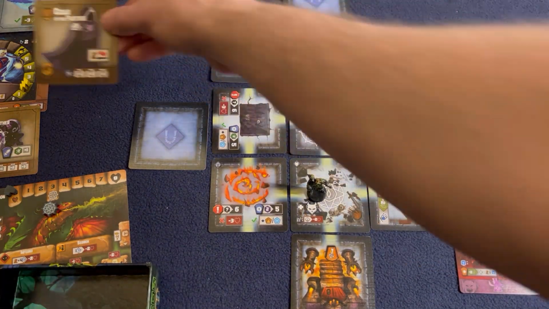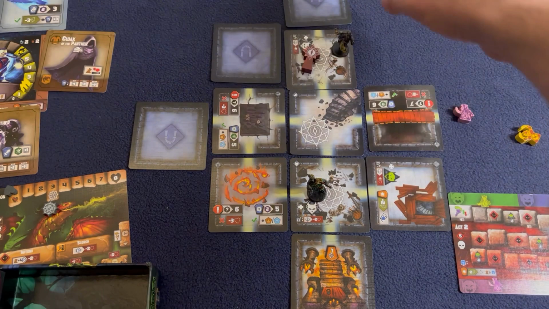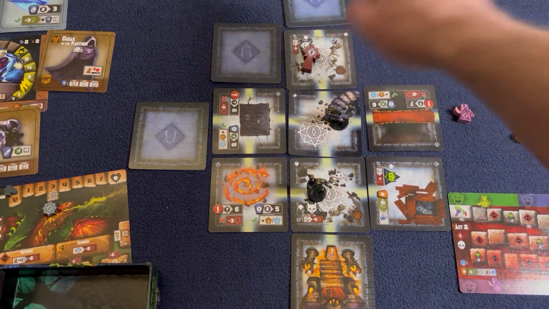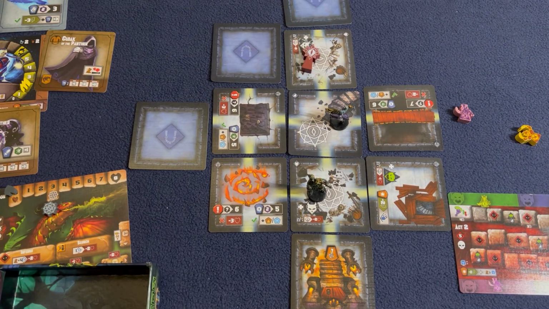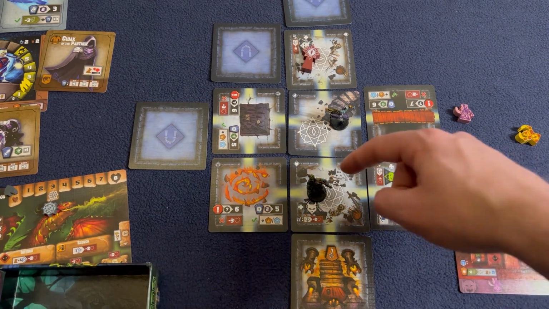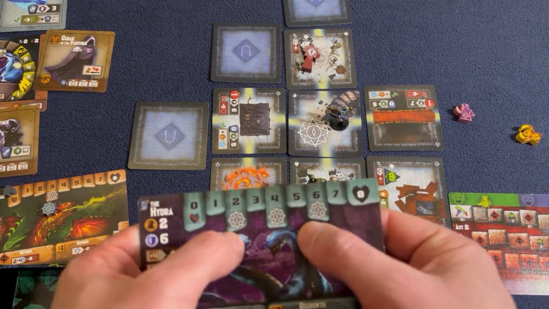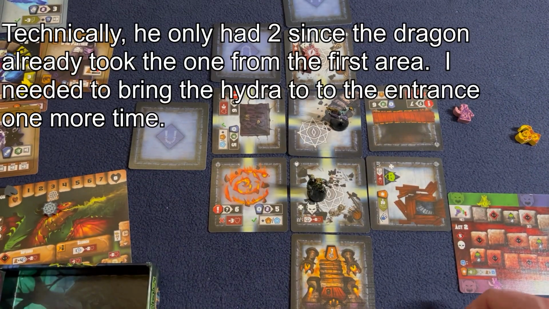But Zezili does have stealth. So that means he can still move. So he's going to move here so he can still do a ranged attack. And he will attack. And now, because we moved through 1, 2, 3, and the Hydra needs 1, 2, 3, we can attack the Hydra as hard as we can.